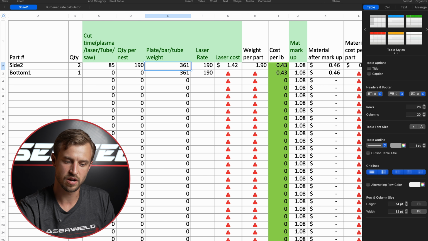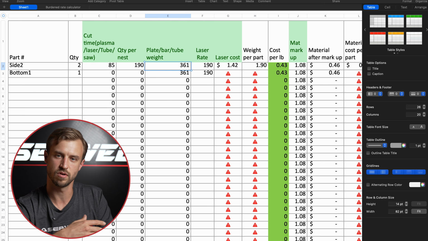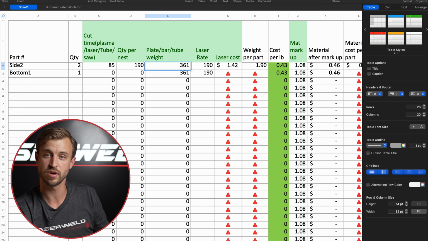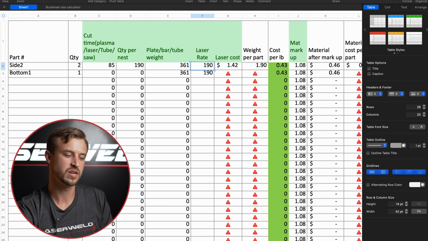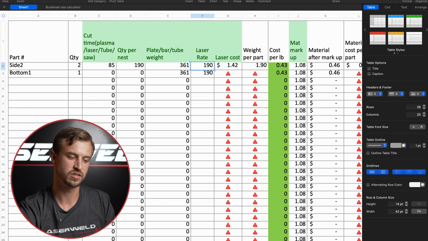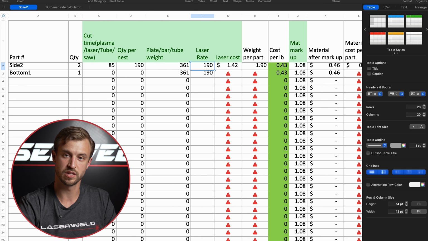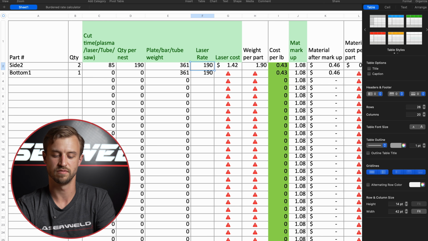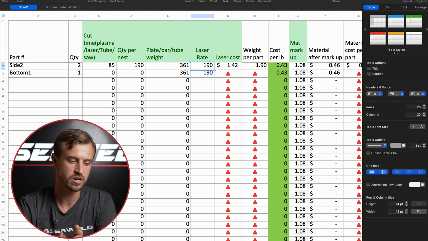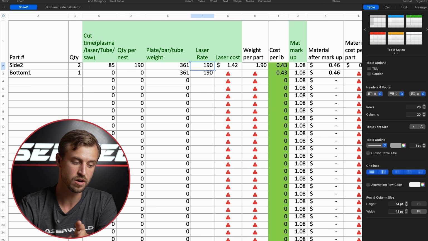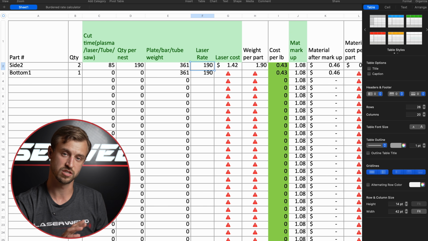Any steel supplier, they will have a chart with all of this information for you, or there's calculators online. In this template, I'm using $190 an hour for laser. This is just an example. You will have to calculate this on your own. You need to calculate the financial burdened rate for your machine. You need to calculate how much you're going to pay for the operator. You need to calculate gas, and you need to calculate consumables. So that gives you your rate for that laser. So we're using 190. This is just an example.